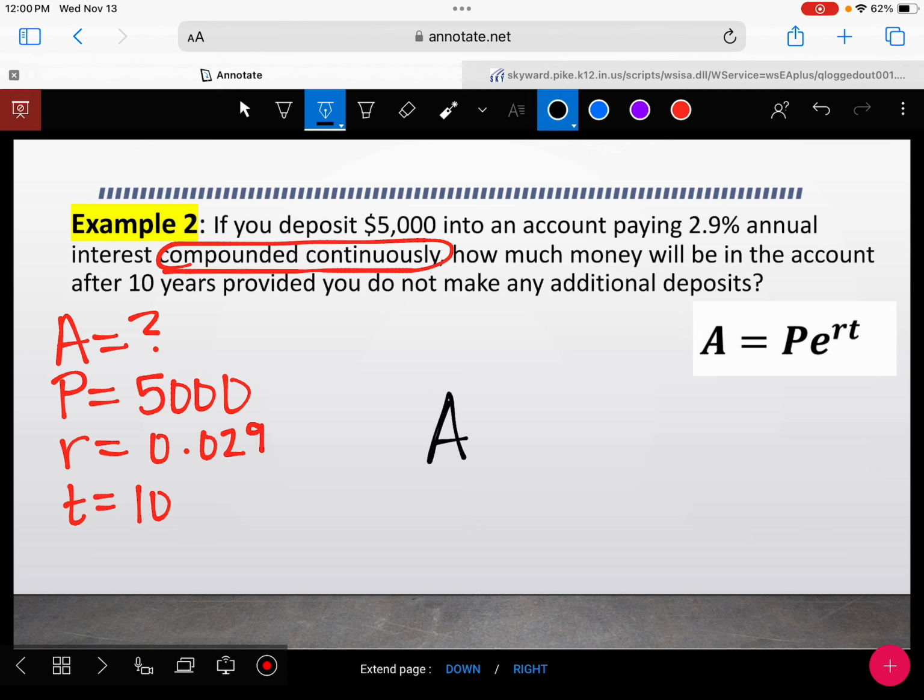So in your calculator, now we're using that E. So you have to hit second function ln. So the ending amount will be 5,000. And then you're going to put that E. Now you may have to, every calculator is different. You may need to put this in parentheses, or you may not. Just make sure that both of those numbers are in the exponent.